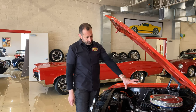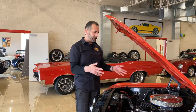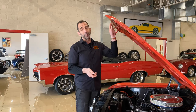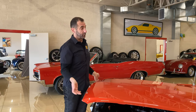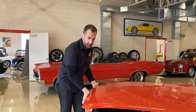Nicely done. Great motivational power. Freshly rebuilt engine, transmission, and rear end all redone. The underneath of the car is beautiful, too. The paint, obviously, we saw that. And it sounds really good going down the road. Remember, these cars were a lot lighter than, say, a Camaro or some of the other bigger cars out there, especially things like 442s or Chevelles. They didn't need huge power because they went.